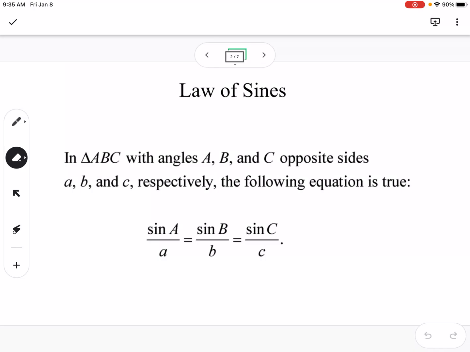So we have, if triangle ABC has angles A, B, C, opposite sides a, b, and c respectively, then the ratio of the sine of the angle over the side is equal for A, B, and C. It's important to note when you are drawing your triangles, it doesn't matter where you place your angles, like angle A, B, C, but what does matter is that the capital letter angle opens up to the side of the same letter. So little a needs to be opposite angle A, little b opposite angle B, and little c opposite angle C. So you use capital letters to note the angles, lowercase letters to show the sides.